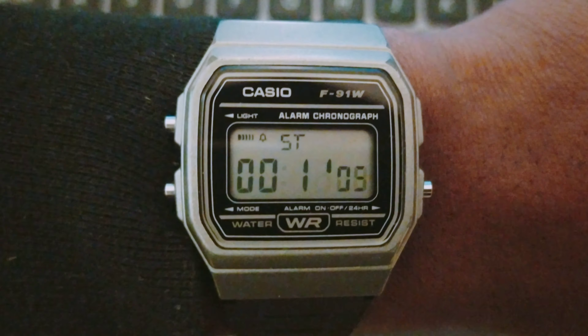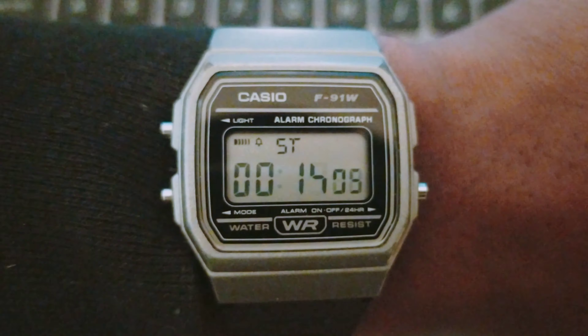Another feature I like, which you can access by the toggle, is the stopwatch. I love this because sometimes I go on walks and jogs — well, more walks. I time myself to see how long it takes to go from one place to another so that I know how to plan my day in between. I don't have a car yet, so this is very useful when I go out and run errands using taxis.